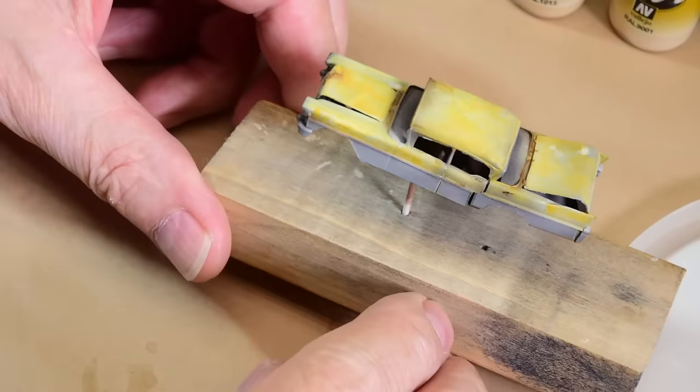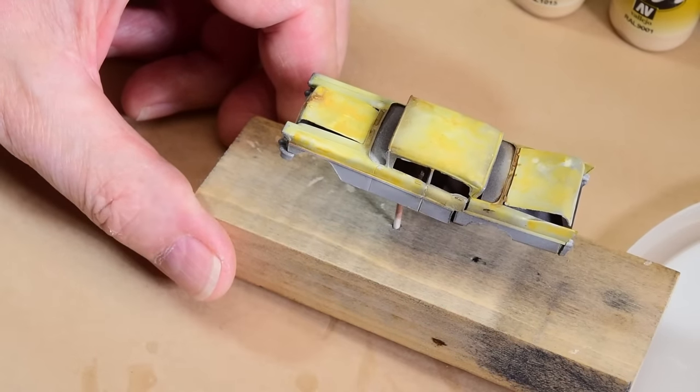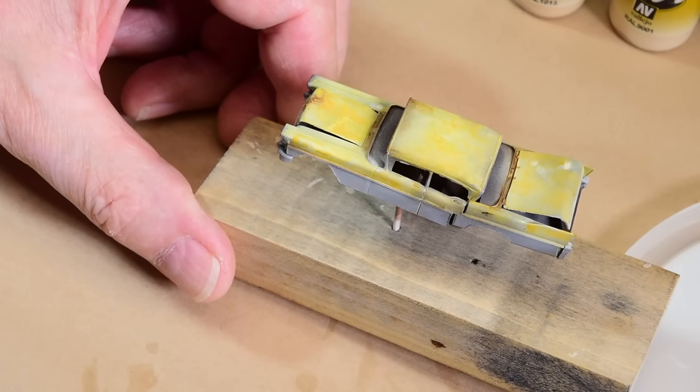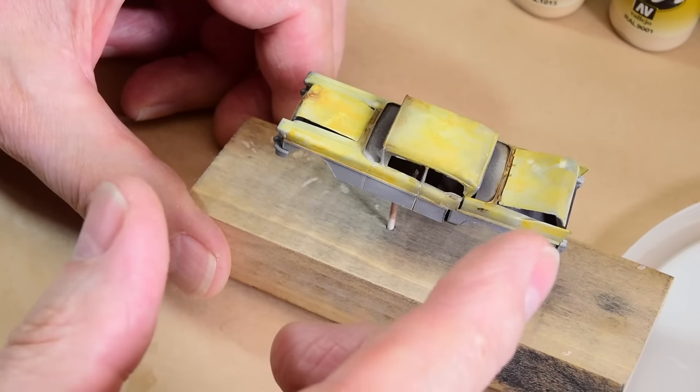Okay, so I've basically let this dry. I know somebody mentioned a question a while back: when do you let the layers dry? Well, there's no easy answer to that. You just have to decide.